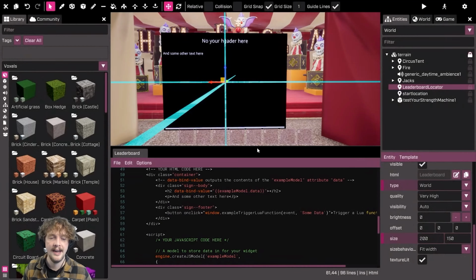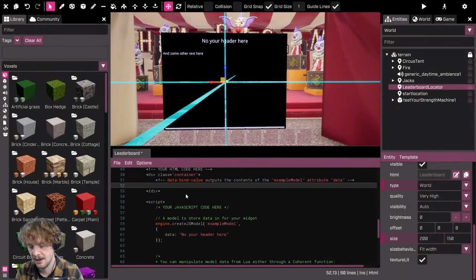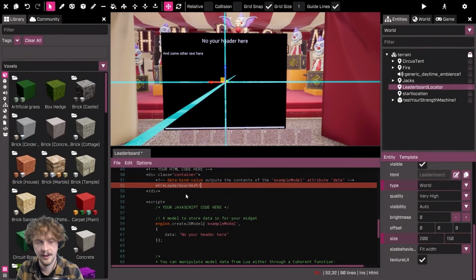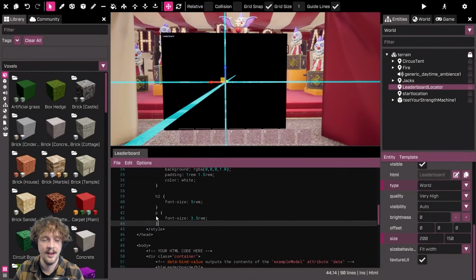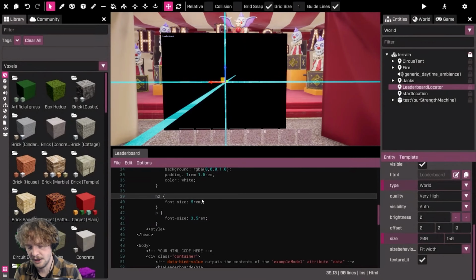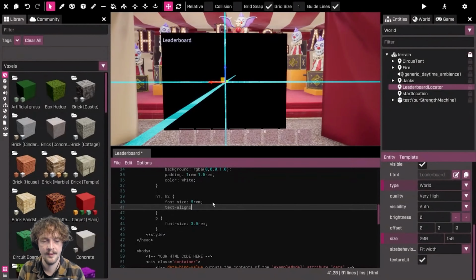So we've got our header, and we've got our P tags. Now, how do we go about creating a leaderboard? Well, for that, we don't actually need some of this code in here. Let's delete it, and let's put in an H1 that says leaderboard. Like that. And it's just added this tiny little H1 up here. I'm going to add H1 as another thing that's 5 rem. So we can do that like that. And let's text-align that center. Like that. There we go.